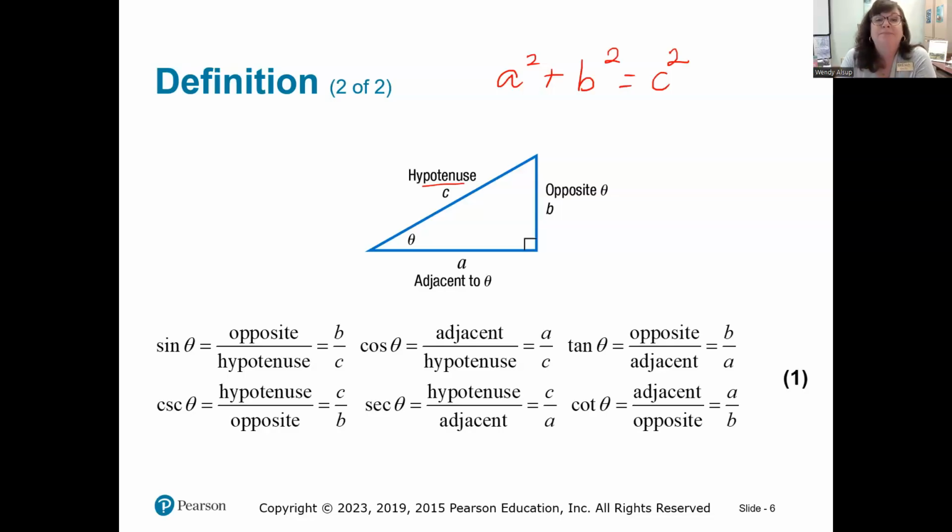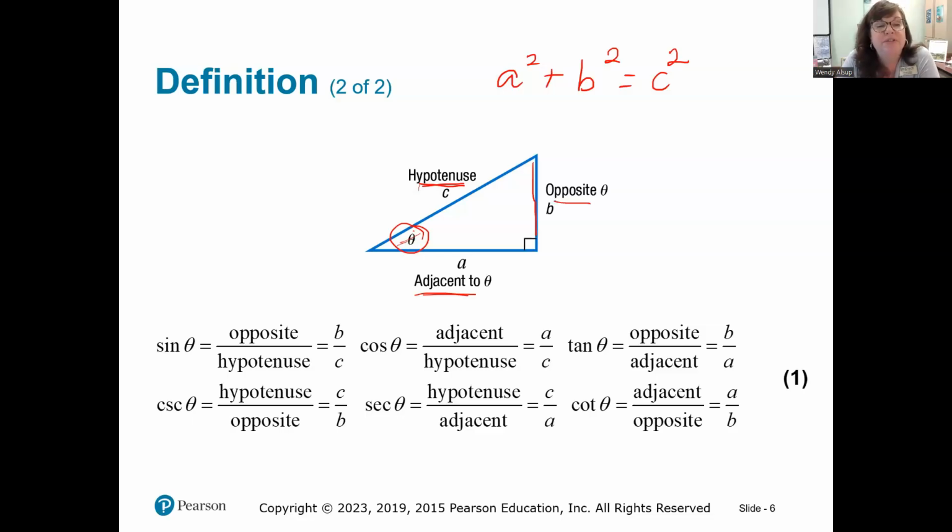Okay. Now, let this angle right here be our theta. And that's going to represent that angle right here. You could have theta over to be this angle. But the way we define sine is, sine will be the opposite side. So here is the opposite side of our theta, over the hypotenuse: opposite over hypotenuse. Cosine is the adjacent side, so the side touching theta, over the hypotenuse. Tangent is the opposite side over the adjacent side.